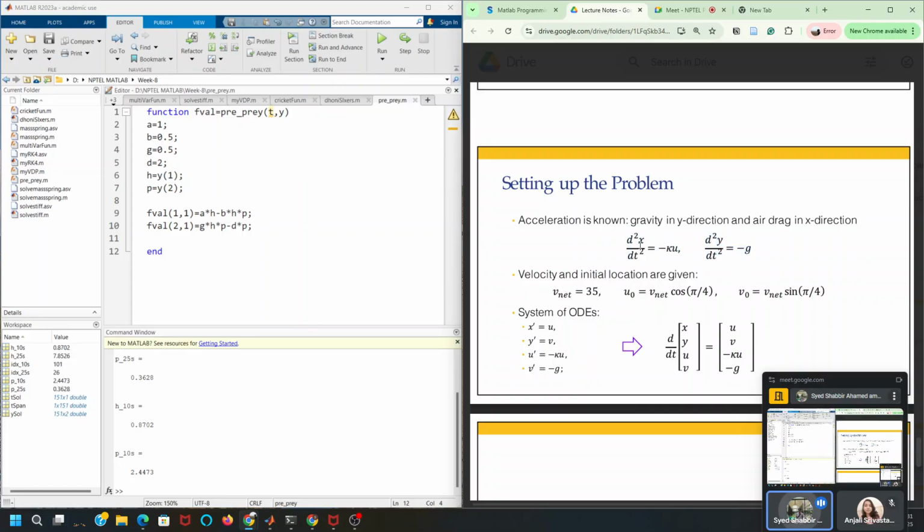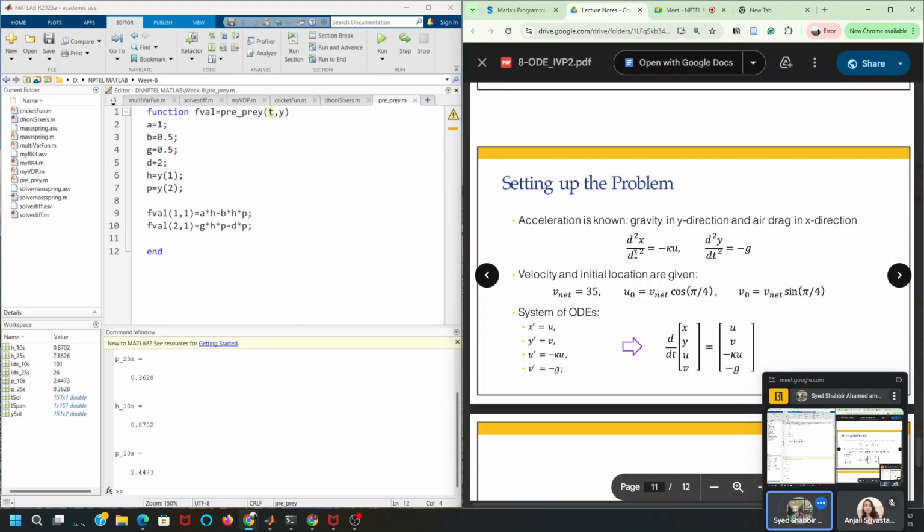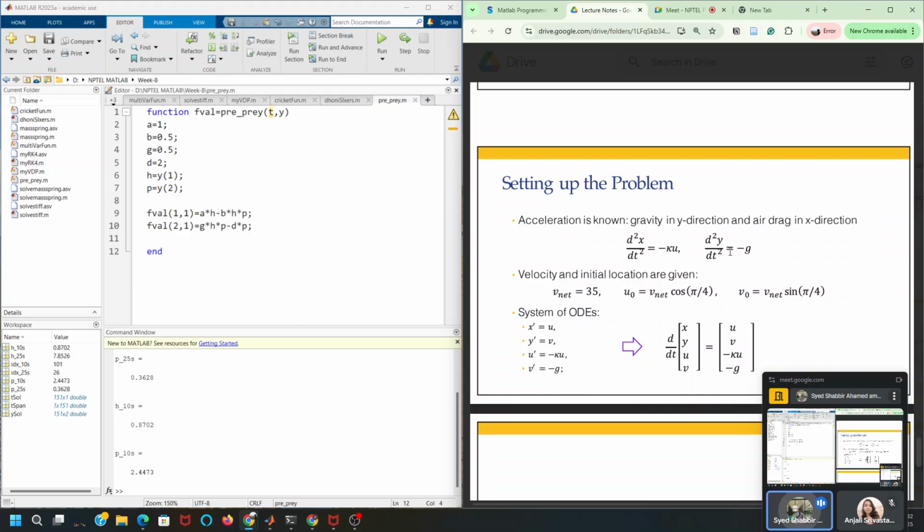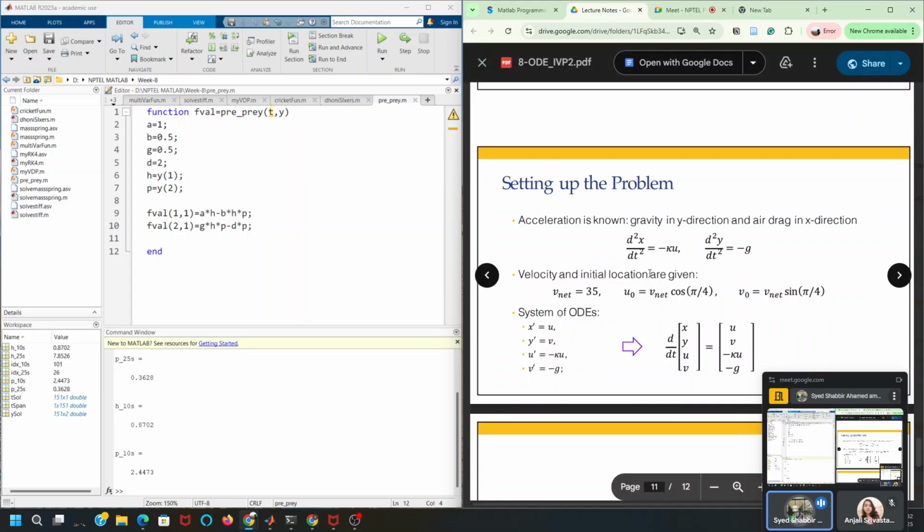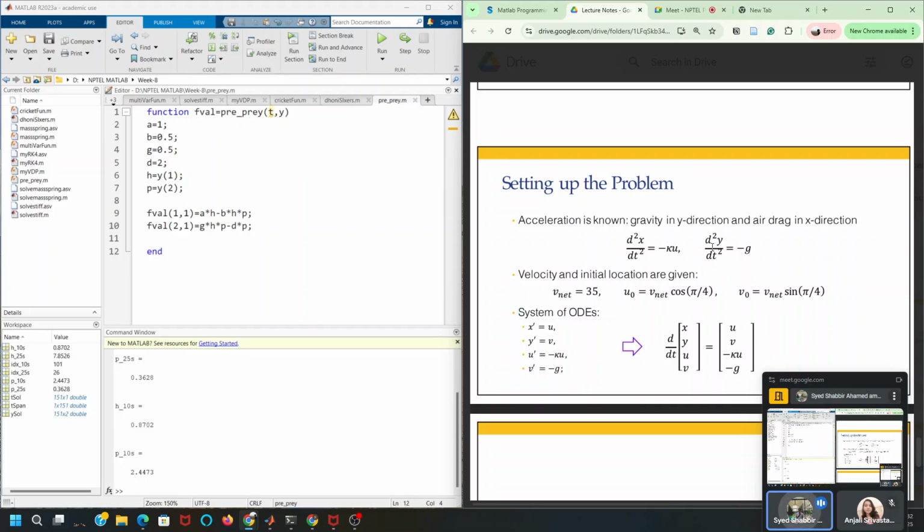So d square x by dt square is nothing but the acceleration in the x direction, the horizontal direction. d square y by dt square is nothing but the acceleration in the y direction, which is the vertical direction.